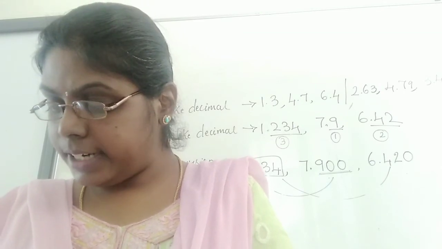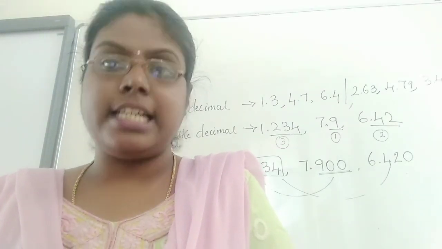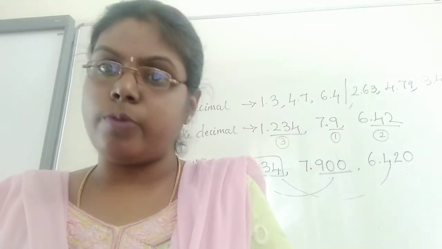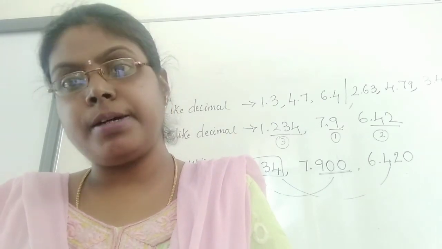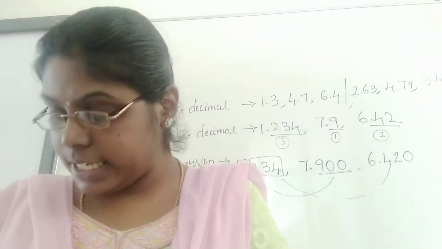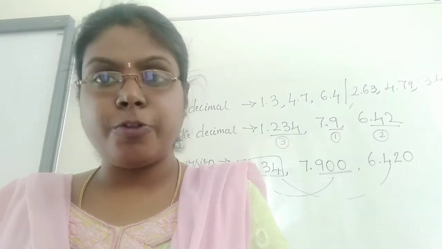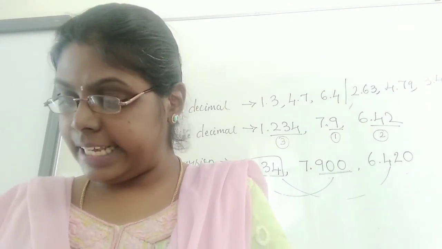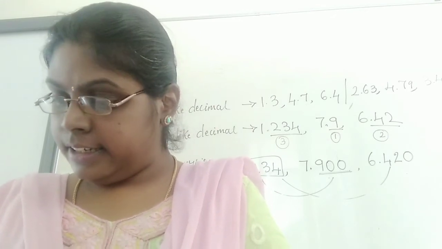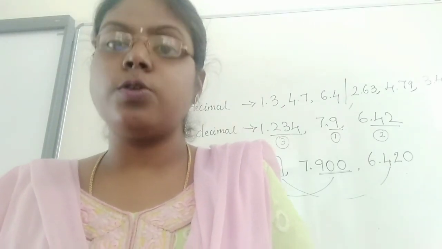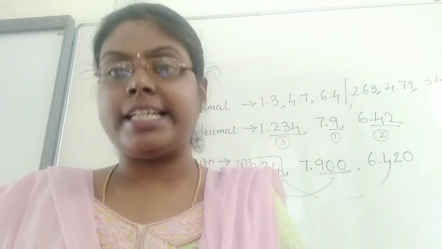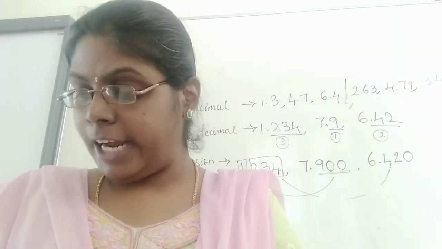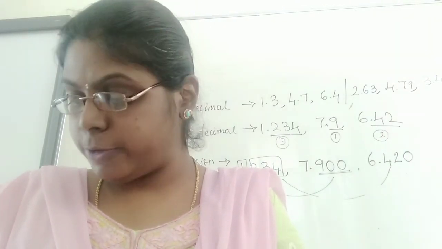In the decimal part, we have learned about the decimal fraction, how to convert a decimal fraction into a decimal number and vice versa. Then when I give you the fraction, you need to apply it in the shaded portion. That is also done in exercise 7a. And the words: you need to write 4 by 10 as 4 tenths, 2.54 as 2 and 54 hundredths. Like that you have to write down.